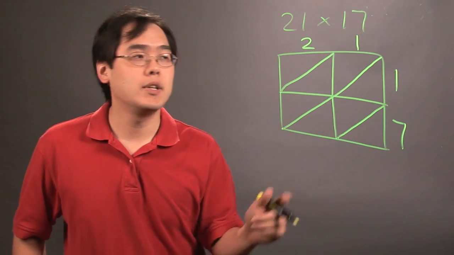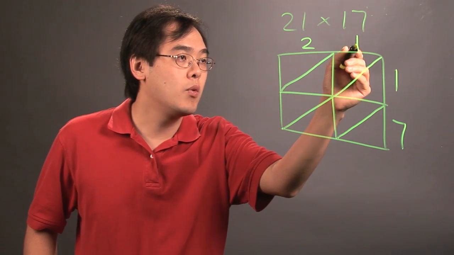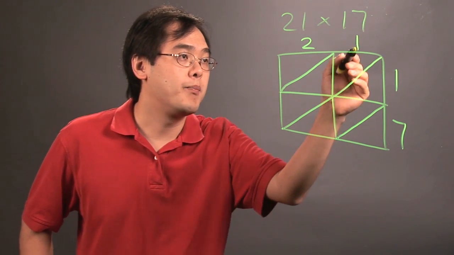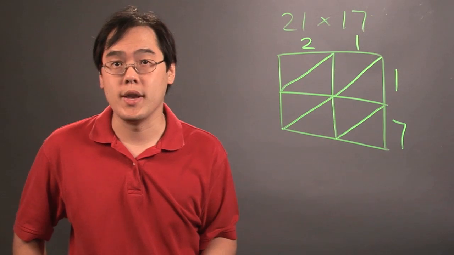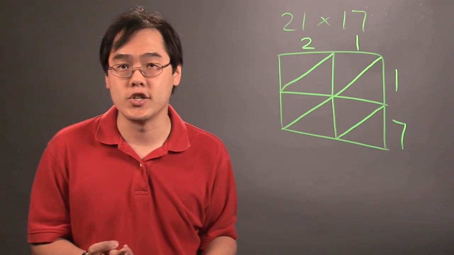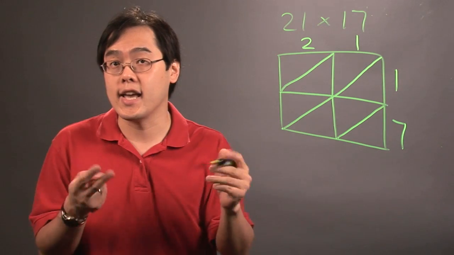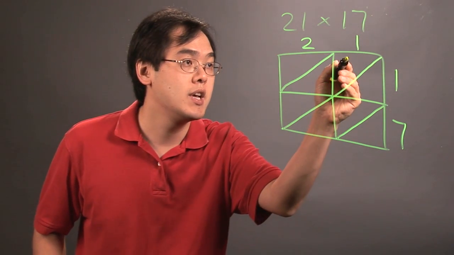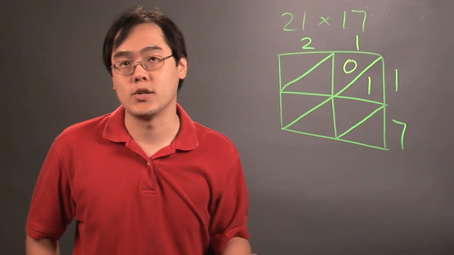So first, let's just start with the one and multiplying by what you see here. Now, one times one, as you know, is one. Now, you may notice there's two slots here, but one times one, because it's just a one-digit number, you want to write it as a quote-unquote two-digit number. In other words, zero, one, because that's what one times one is.